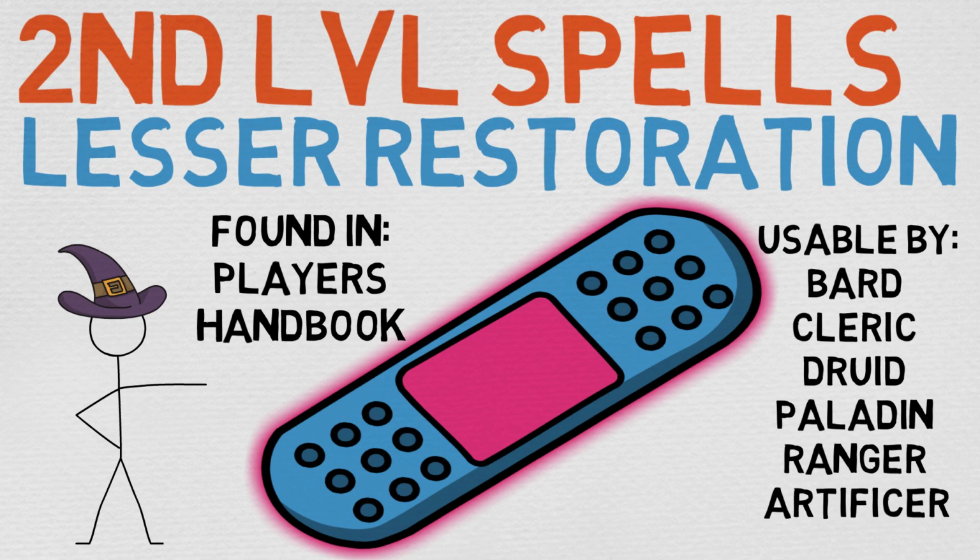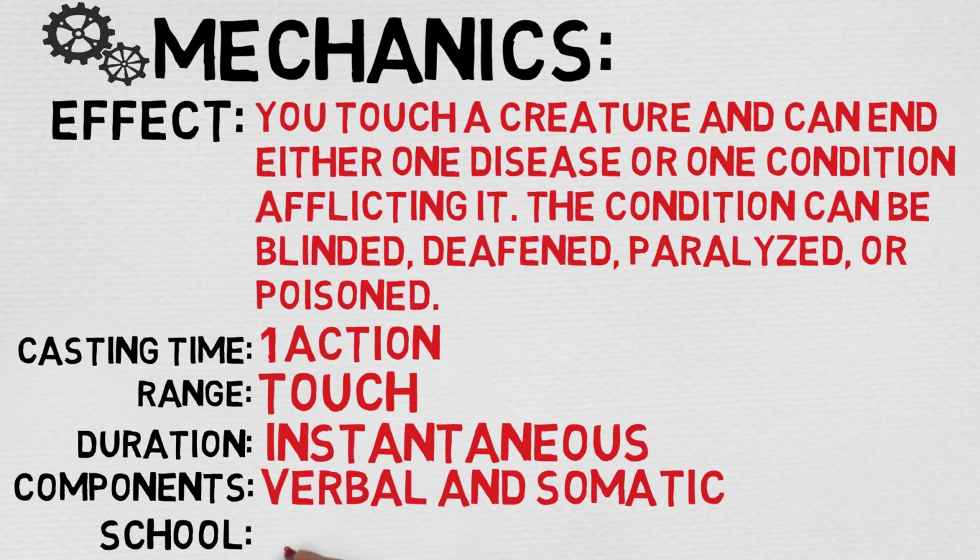This spell is found in the Player's Handbook, and it is usable by the Bard, Cleric, Druid, Paladin, Ranger, and the Artificer. It's really good. I really like Ranger and Druid spells. Usually they're quite flavorful, but this one is kind of lackluster in terms of its description, but its actual repercussions and mechanics are quite cool. With that being said, let's take a look at its mechanics.